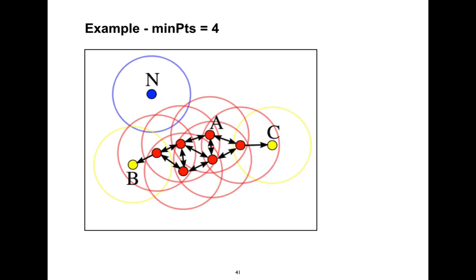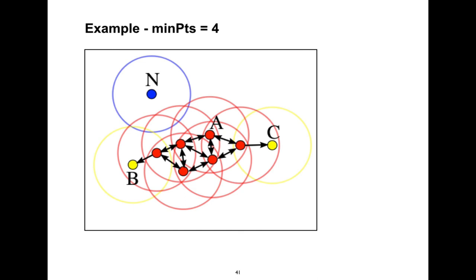Right, so an example. If we start at A, here's A, and there's 1, 2, 3, 4 points, so these are all directly reachable from A. This point has 4 points, so if we start here, we can go there, and this point has 4 points, so we can reach there, and so we can go from A to B, no problem. So A and B are basically connected.